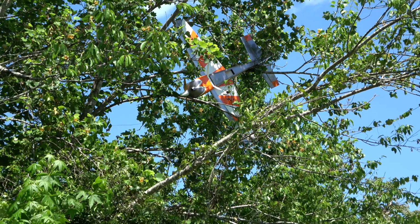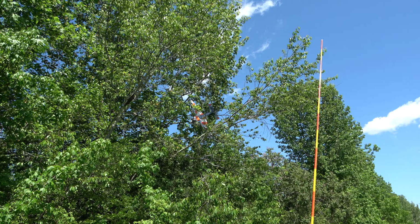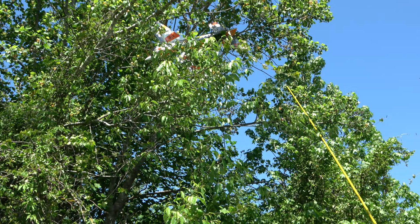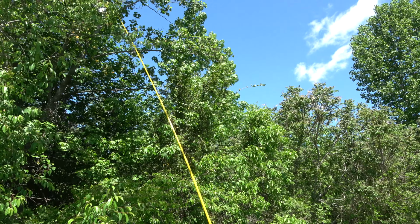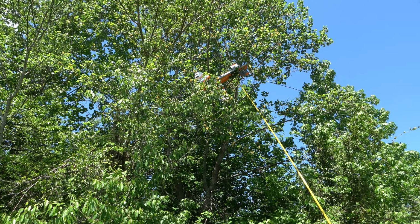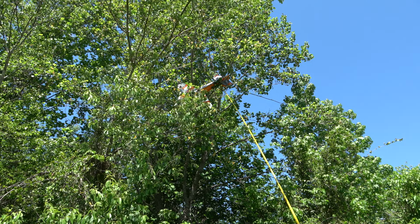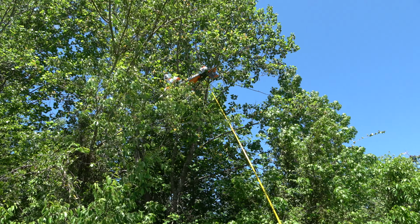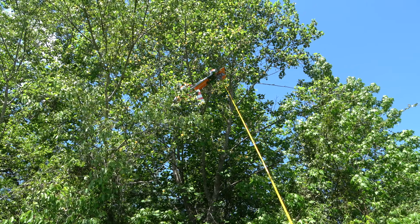Hey, Jeff, you won't believe me unless I show you how we do it. We get the stick like this. We're going to knock it out of the tree and try to catch it. I was just over here last week. So we try to get airplanes out of trees. These things happen from time to time. And it's wedged in there pretty good, but it'll come out.